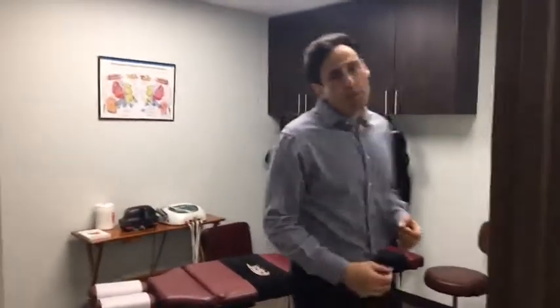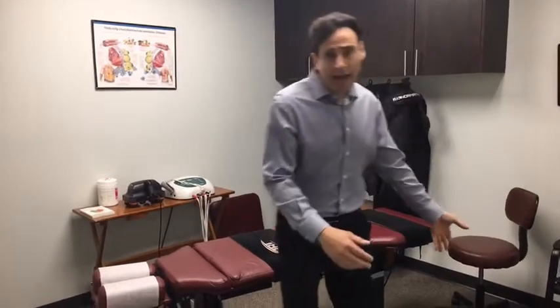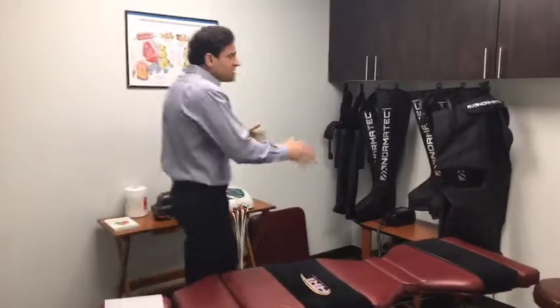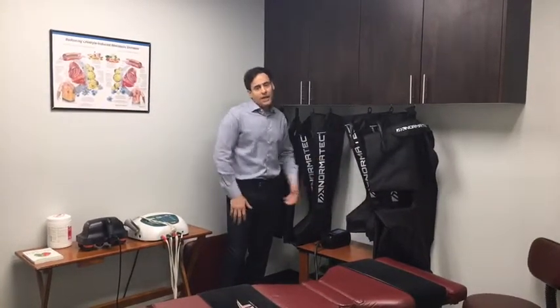Here's room number one - it's a bit of a rehab room. We can do a lot of soft tissue work and have any modality needed. But more importantly, this is my Normatec room. Normatec, which you've seen on all the major talk shows and used with Olympic athletes, uses sequential pulse technology. It sequentially pulses the lower limbs and arms, flushing blood lactate and lactic acid back, breaking it down so you don't have any muscle fatigue. The results are fantastic - a great way to recover from a hard workout and prepare for a workout to increase your performance.